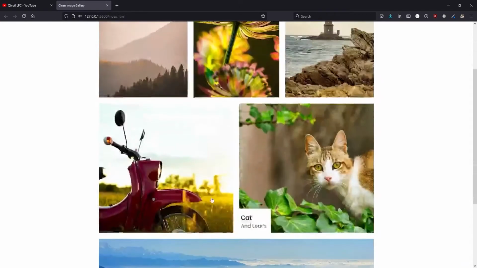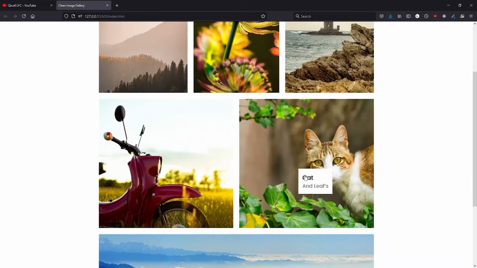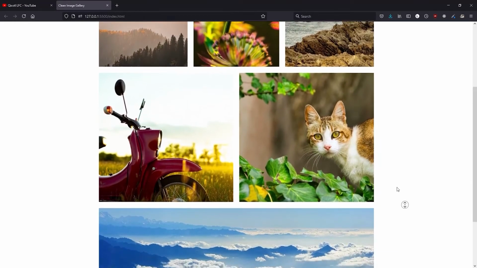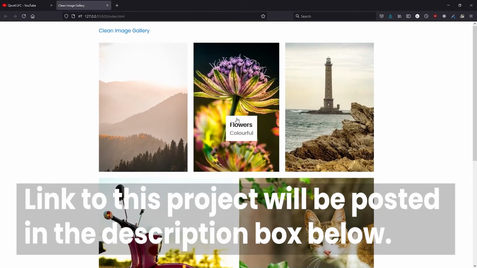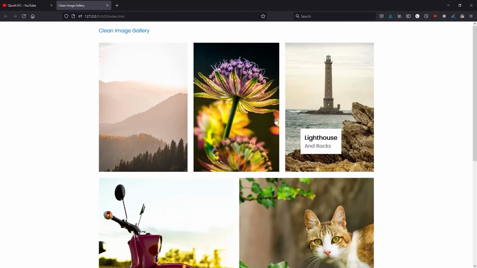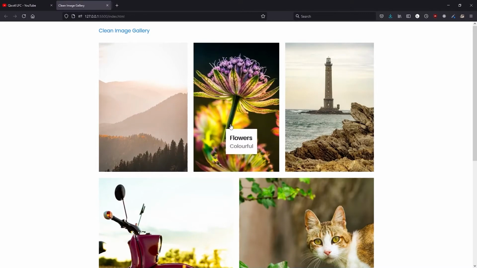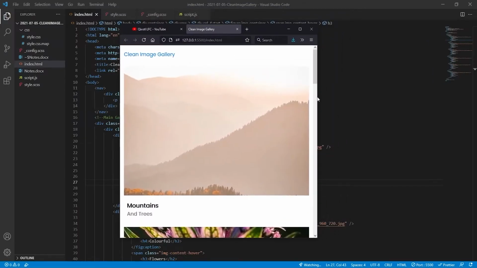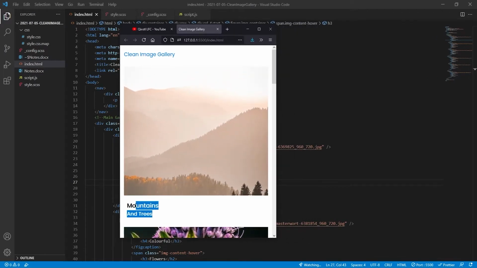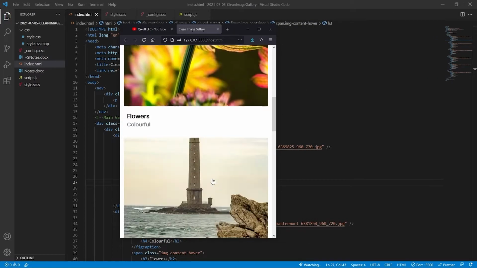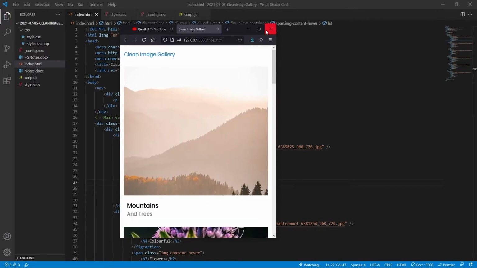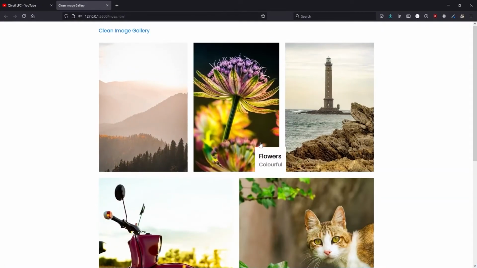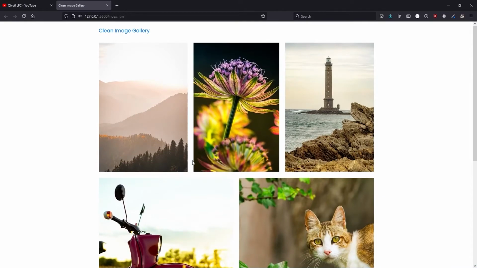As for the grid itself, it allows for images with different widths, as you can see, so it's more flexible. And there's also an animation when we hover over each image where the image zooms in slightly, and this text box appears. As you can see, it follows around the cursor, which is nice. And there's no cursor in mobile, so the text just displays at the bottom and everything's in a column now. So yeah, if this interests you, creating this type of effect, then please keep watching and we will create this.